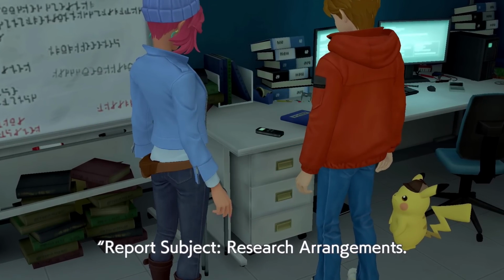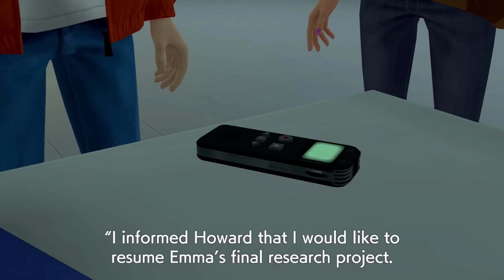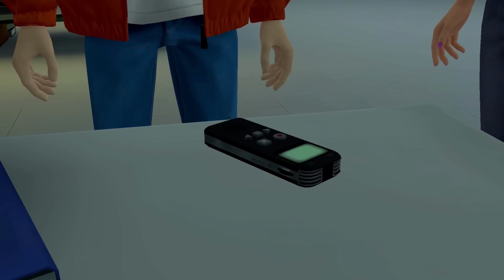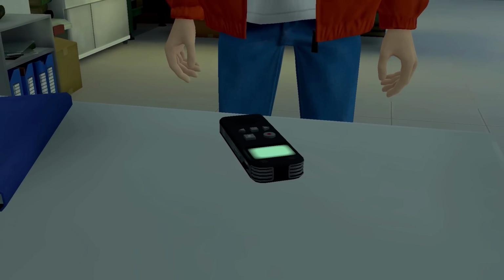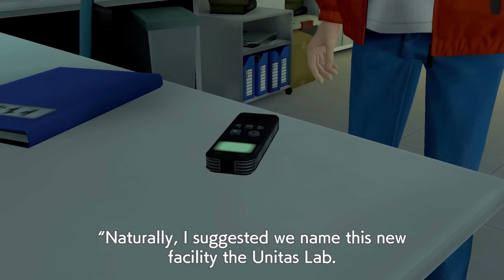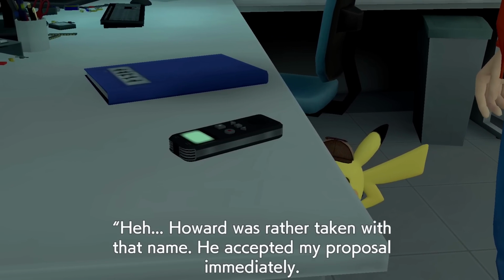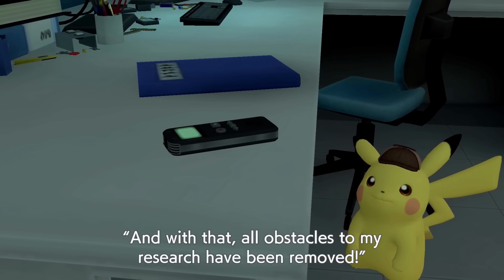Report subject, research arrangements. I informed Howard that I would like to resume Emma's final research project. It focused on coexistence with Pokemon, the Unitas project. I also pointed out that conducting such research would require a proper facility. Naturally, I suggested we name this new facility the Unitas Lab. Howard was rather taken with that name. He accepted my proposal immediately. And with that, all obstacles to my research have been removed.